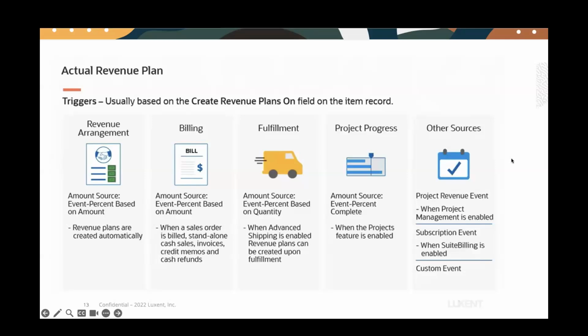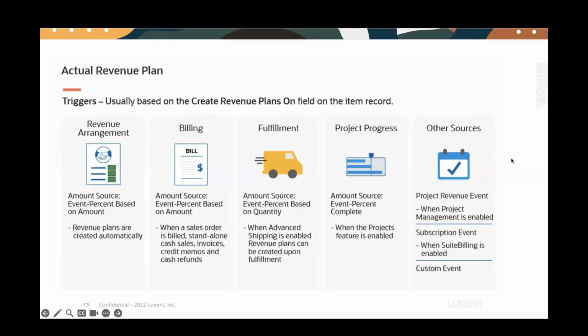Like when a sales order is billed, we're going to recognize the revenue at that point. Do we have the ability to fulfill, or do we want to fulfill? So for instance, if you had a license that you say, I fulfilled this and now I can recognize the revenue for it, you can do that. Or a product for that matter.